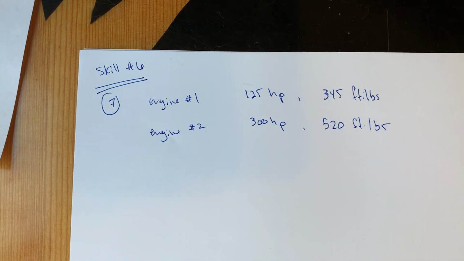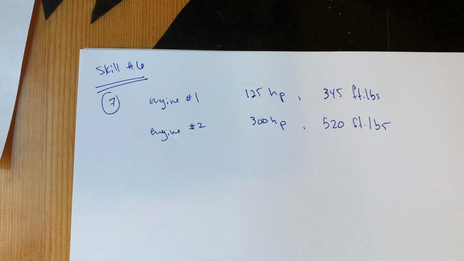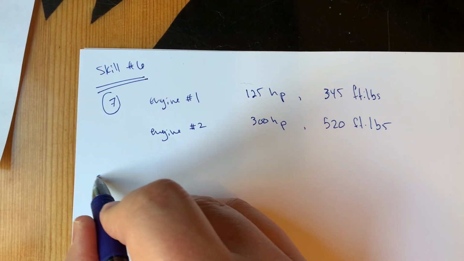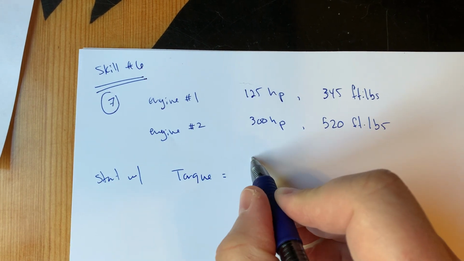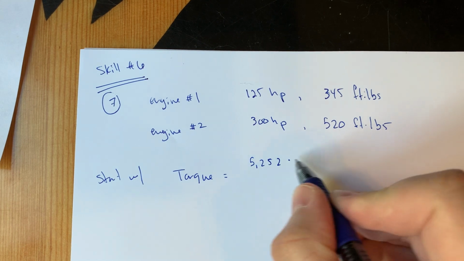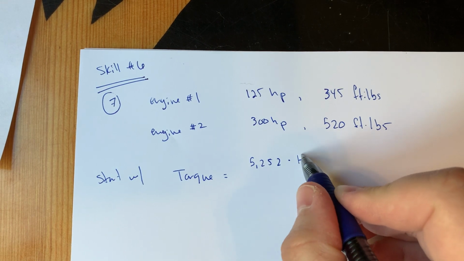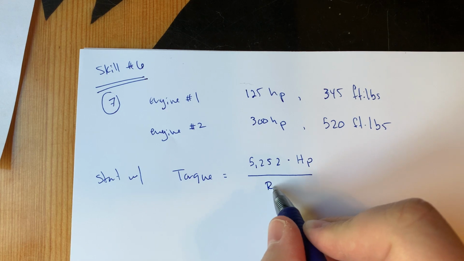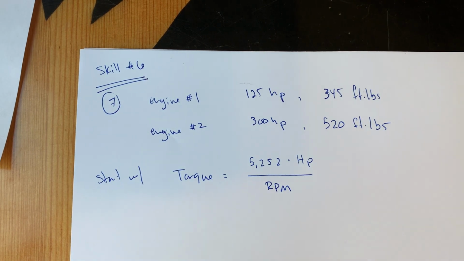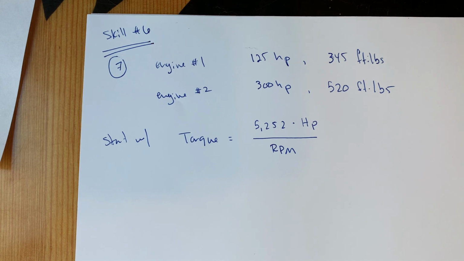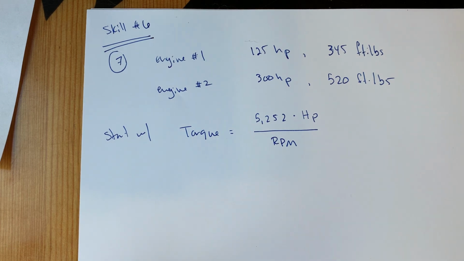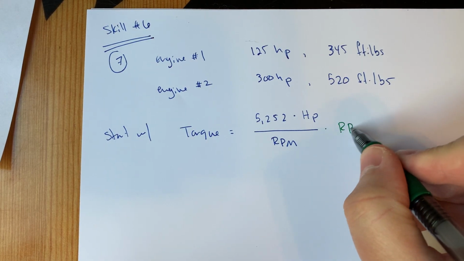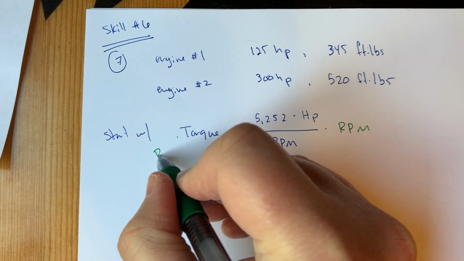So what I'm trying to figure out is find the RPMs for each of these and then see which is higher. So I'm going to start with my torque formula, right? So my torque should be 5252 times my horsepower over the RPMs. So what I want to do is rearrange this equation. I'd like to get a version of this that's solved for the RPMs instead, right? And then I can sub these values in and compare them. So I'm going to do the same first step that I did in the last one, which is multiply both sides by the RPM.